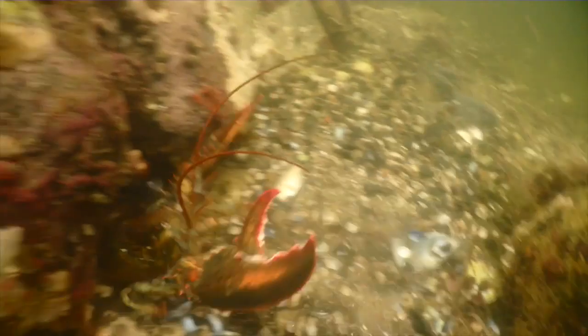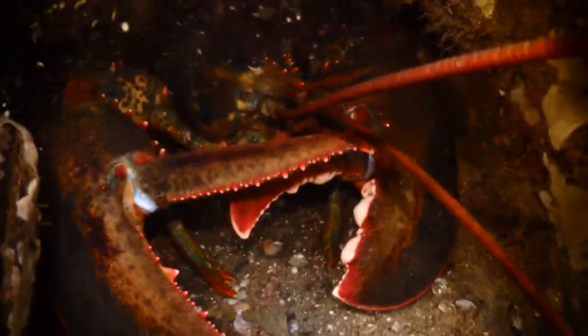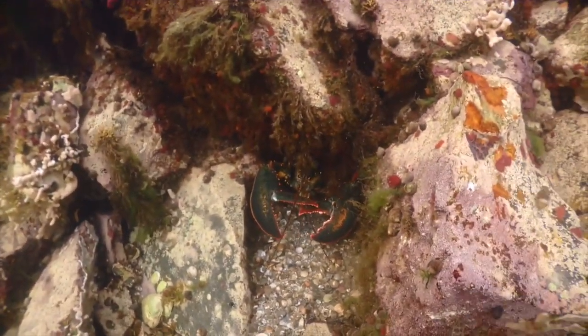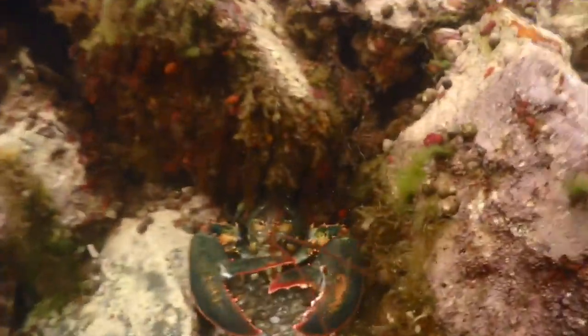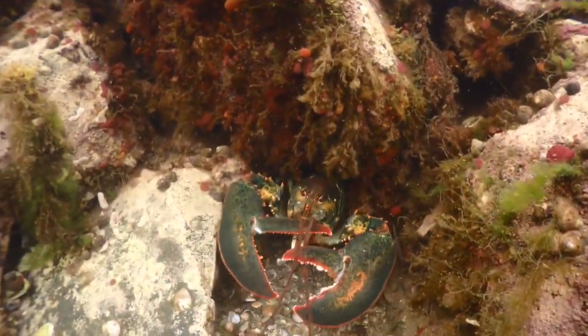The lobster swims backwards, as you can see there. They flip their tail back, and that allows them to propel themselves backward, with the claws facing out of their caves to defend themselves against predators. The American lobster is a very agile species, which is surprising due to their increased size compared to other marine life in the area. The American lobster is a very fascinating creature along the East Coast.